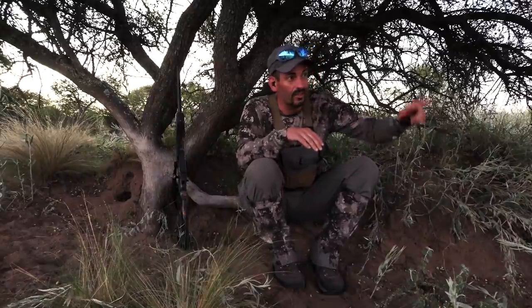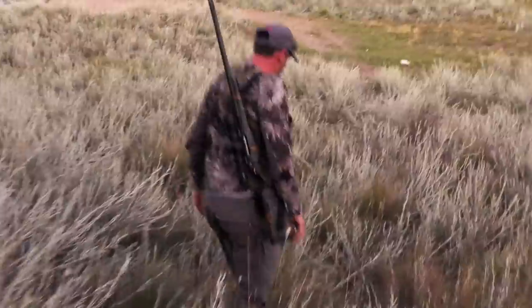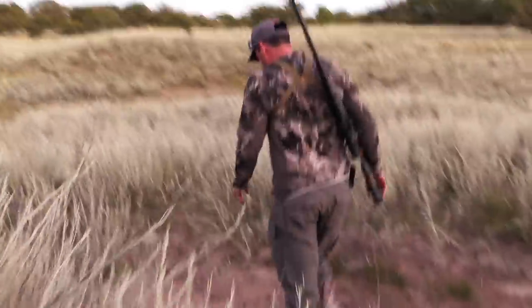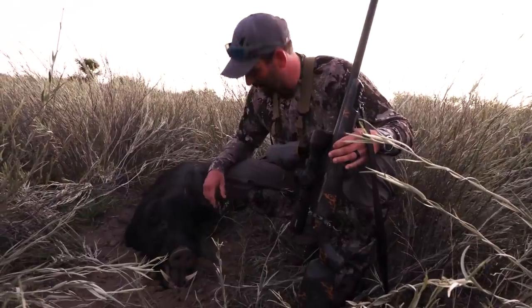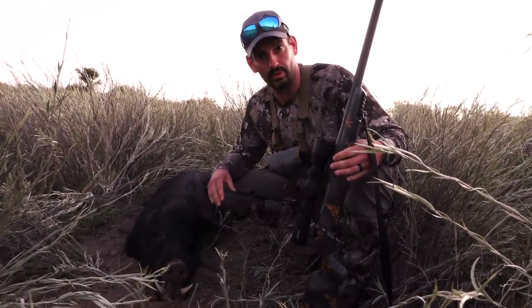So we're gonna go down and take a look at the boar that I got, and then Dad's ran off a little bit, but we saw it go down, so it's just a little bit farther. Saw a ton of boars in here tonight, but didn't see any peccaries, which is all right because I think we've got two giant tuskers down right now. Let's go take a look. Look at this guy, he's got some serious tusks on him. Giant wild boar right there in Argentina.